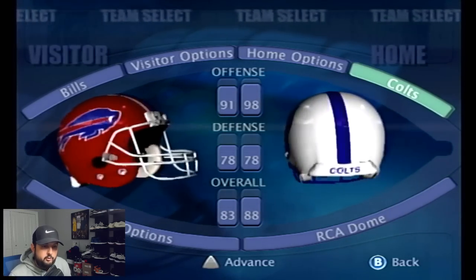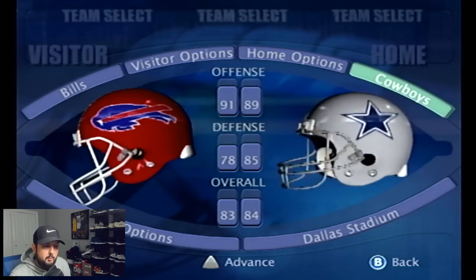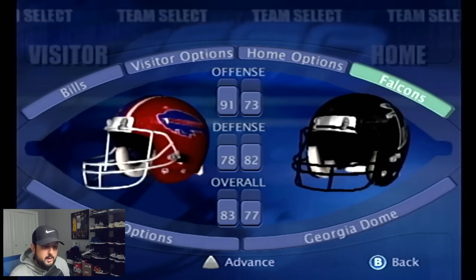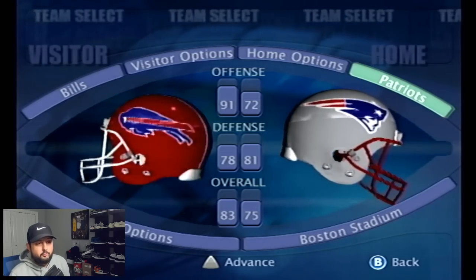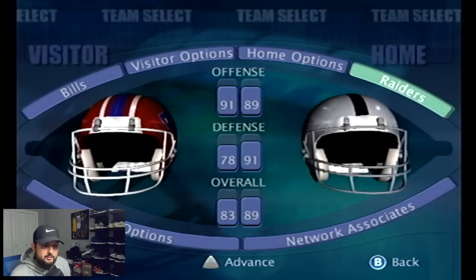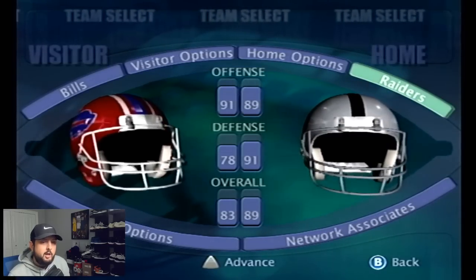The Colts were good. I mean, this is Peyton Manning time, so of course. Cowboys were good. Dolphins, good defense, not very good offense. Eagles were bad. Patriots weren't very good. I think this was before Tom Brady, probably the year that he maybe took the job during midseason. I think that might have been this year. The Raiders. Let's check out the Raiders.